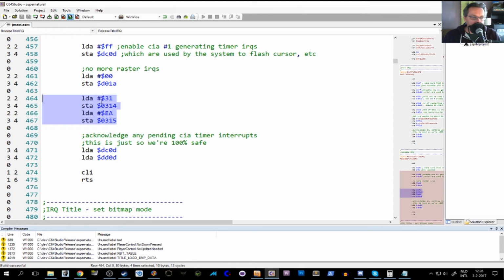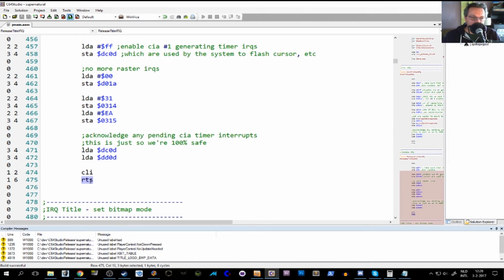When you boot your Commodore 64, the interrupt vectors 314 and 315 will hold an address that points to EA31. That is a kernel routine. It handles cursor flashing and all kinds of things, and at the end of this routine, it does a return from interrupt. We've talked about subroutines before, and a subroutine you can end with a return from subroutine.